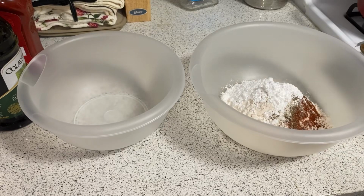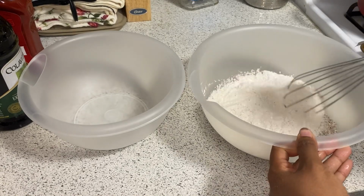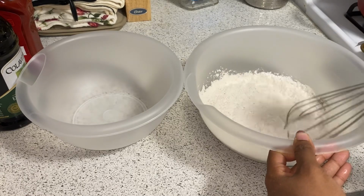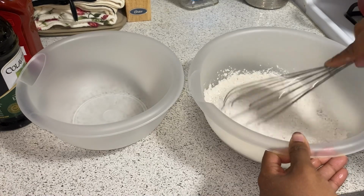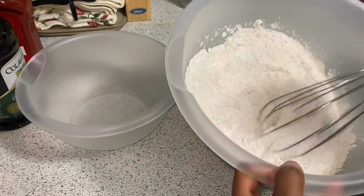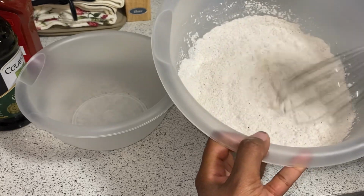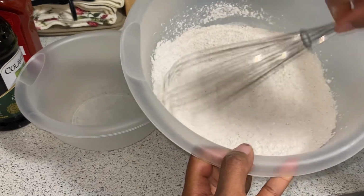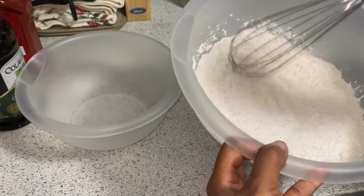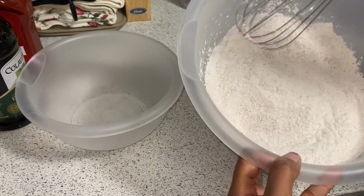Now that is your secret to the breading to get that perfect taste and that lovely sweetness to the breading so that it just doesn't taste like flour. That seasoning. So we're gonna go ahead and whisk it all together, making sure it's mixed in very well. We do not want to see clumps of other colors other than all of it mixed in together.